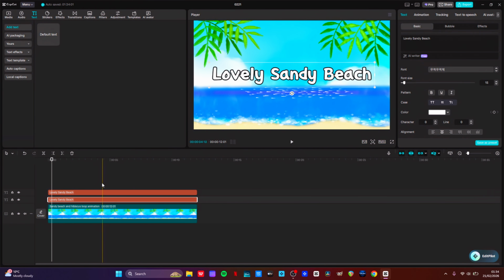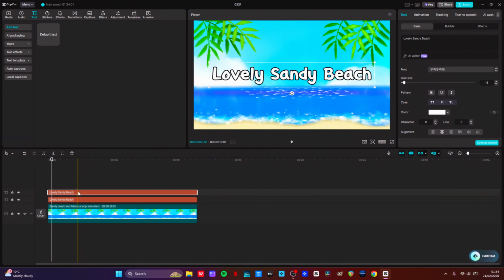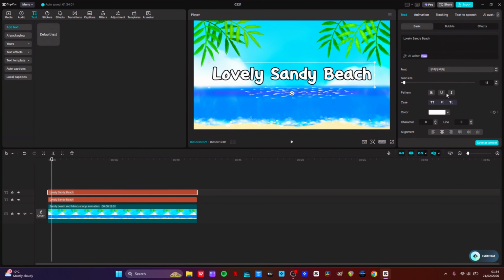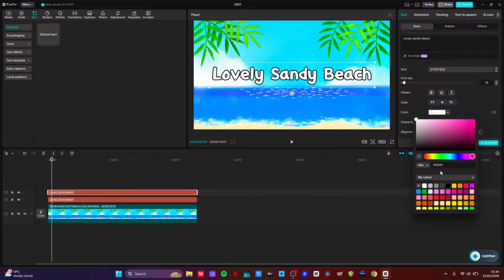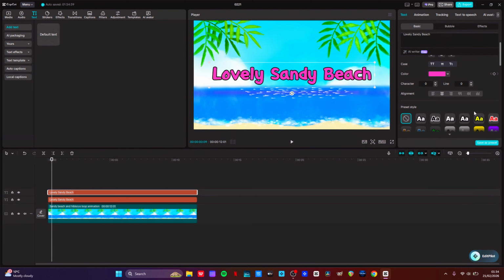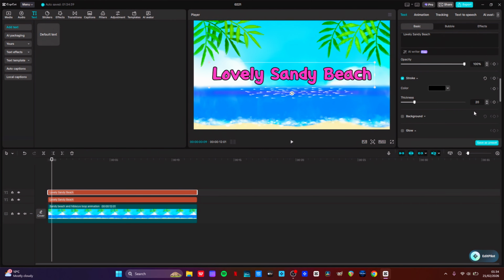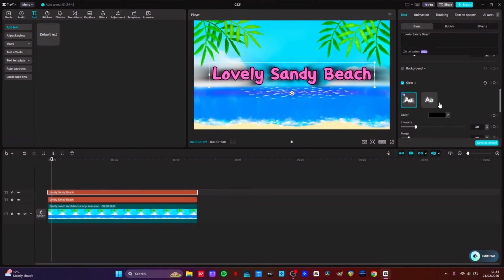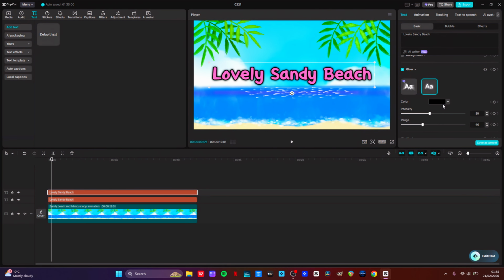So now that we've got the text on top of text, we're going to go to the top layer and choose what color we want it to highlight as. So click on color and let's have a hot pink, and scroll down. You might not want to add a glow, but I do. I like to use this. If you have Pro subscription, you have a Pro glow that's a bit more intense, a bit more control, but we don't need that. We'll just use what is free.